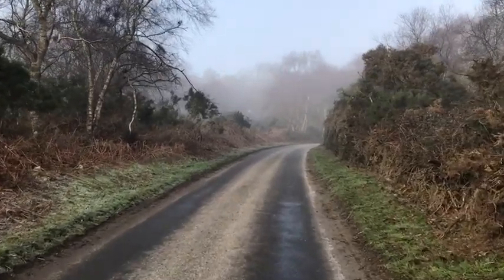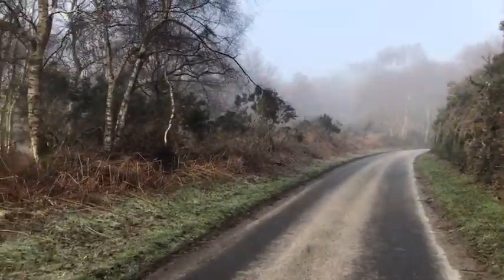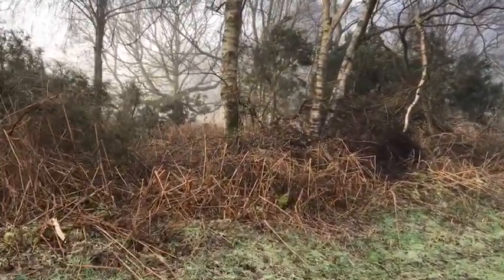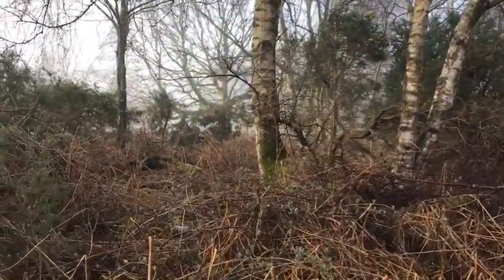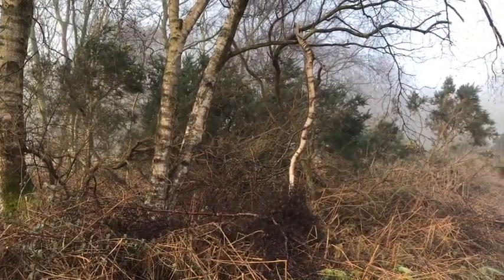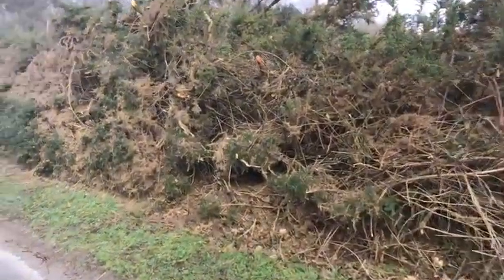So I'll switch off the camera now and just walk around the bend there and get as far as the little bridge and just over it, and we'll have a look and see if there is any. I've just heard a woodpecker, in fact I heard two woodpeckers at the same time, so that's lovely to know that they're around. Don't know whether we'll have one on cue on the camera, but you never know.